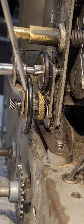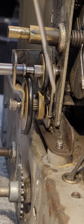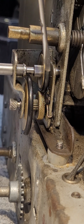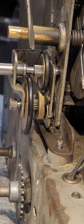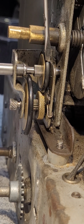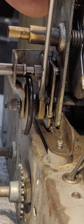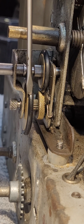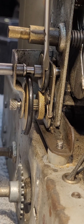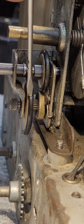Now, I wish to touch on how it operates, but before I do, I want to touch on a general overview of what one's looking at here, if I may. I want you to look at this as 4 different drive wheels. You've got one here with a rubber O-ring. Beneath it is a larger friction wheel. Here is another small friction wheel. And here is another larger rubber drive wheel. So there's actually 4 different wheels.